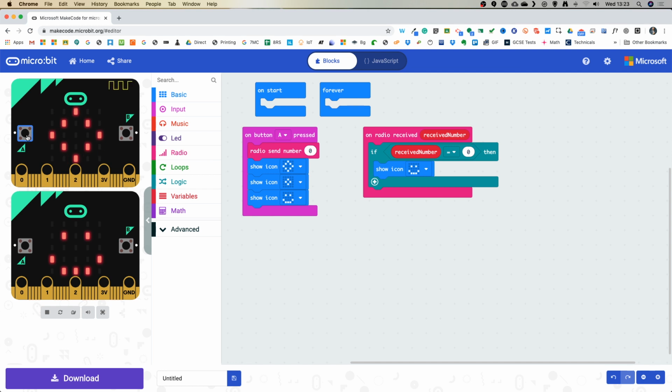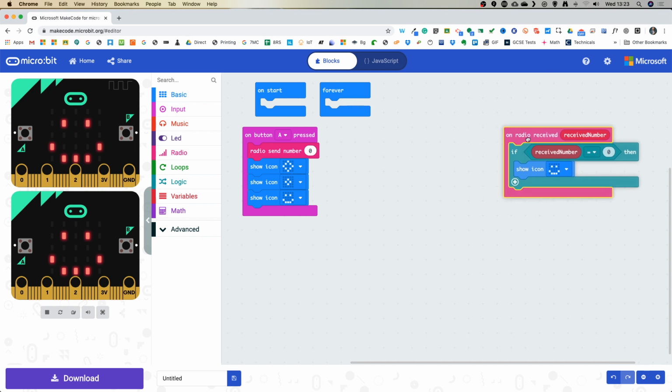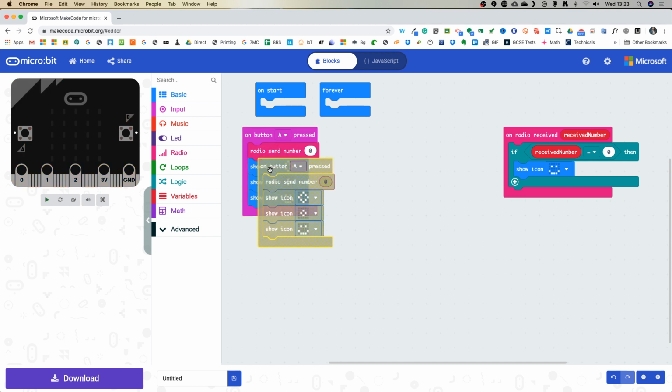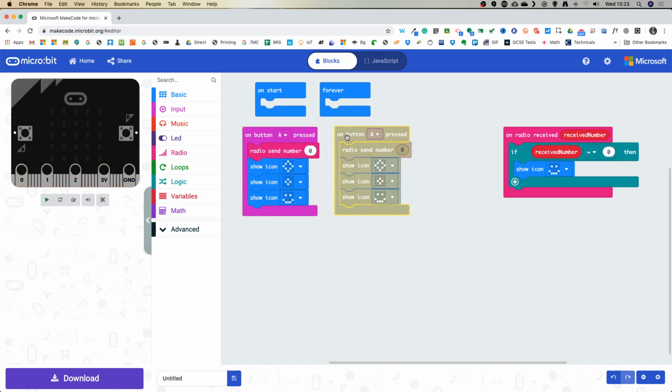So again, just press A and it makes the little animation, and the other micro bit, which can be up to nearly 10 meters, but you'd be pushing it on a micro bit, makes that mood symbol. Now we just need to create more options for our mood creator. So rather than drag everything in again, do that duplicate by 2-finger clicking on a laptop or right clicking on a computer and duplicate this whole button A segment.